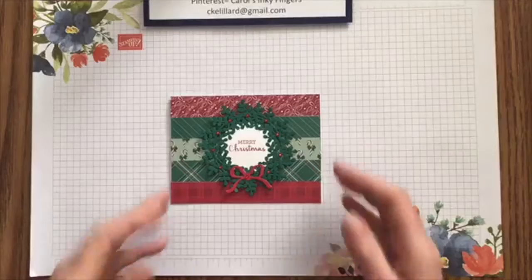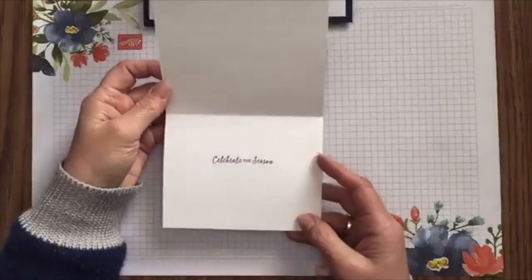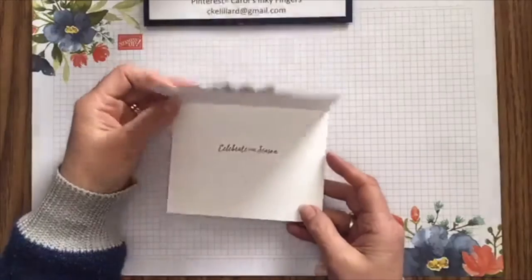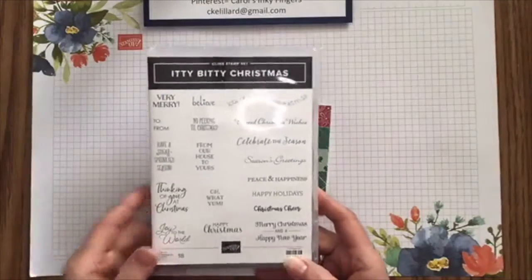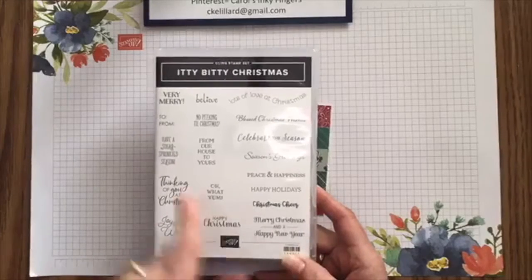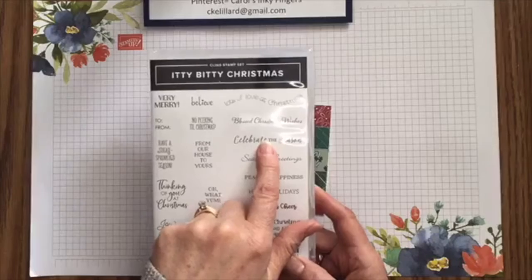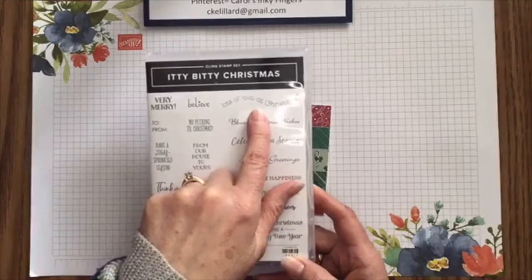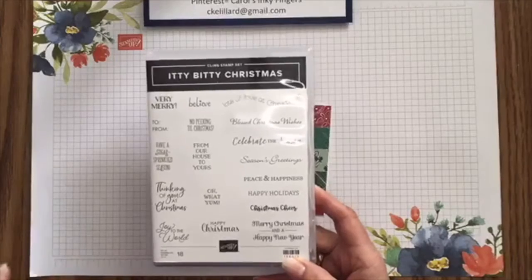And then for the inside, I used Celebrate the Season, and that one actually comes from the Itty Bitty Christmas stamp set. There are obviously a lot of Christmas ones in here, but I used Celebrate the Season. And then for the back of the envelope, I used Lots of Love at Christmas, because I just didn't feel like there was a stamp.